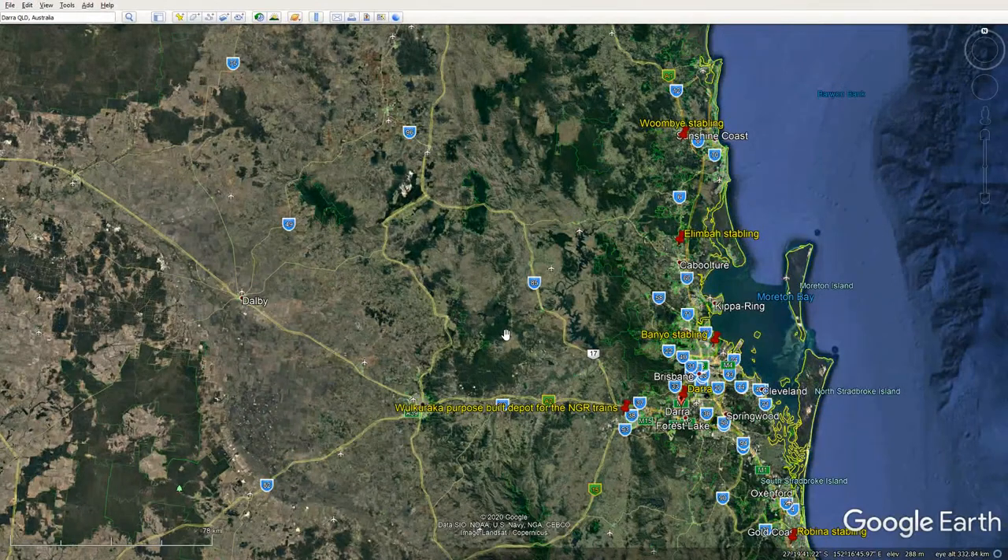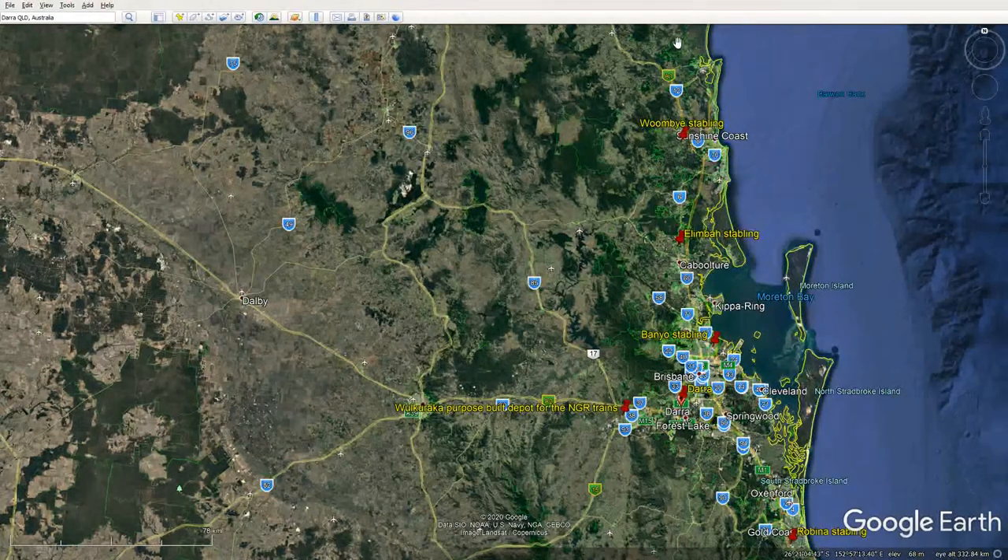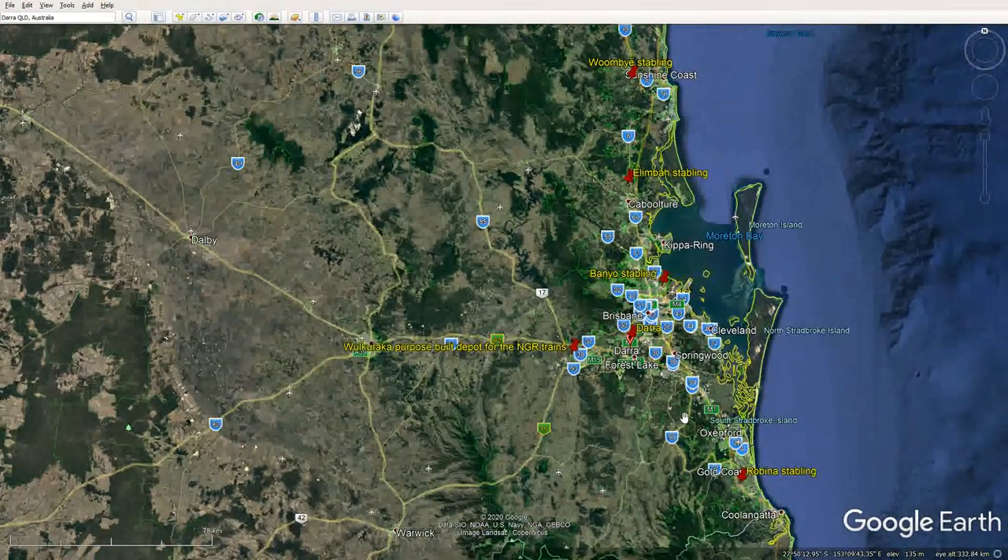Any population that's inland, there's the inland train that comes through. There's also one that comes from further north of Queensland down through the Sunshine Coast, so the whole east coast of Australia is linked up. The four stablings on the Queensland rail line — shortly after the Robina stabling and the Varsity Lakes station the trains come to a dead end, because that is purely the Queensland rail line. But it does hook up to overlanders, inlanders, and interstaters all around the place. So it's all interlinked — it just takes step by step to get there.